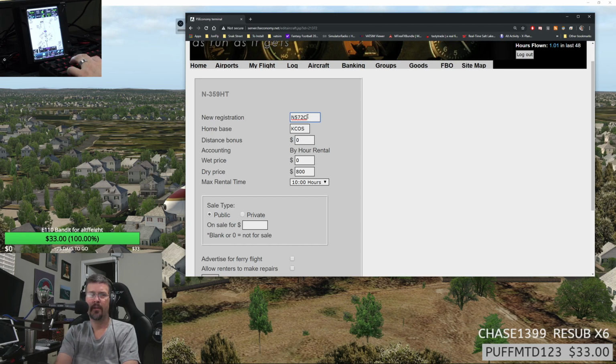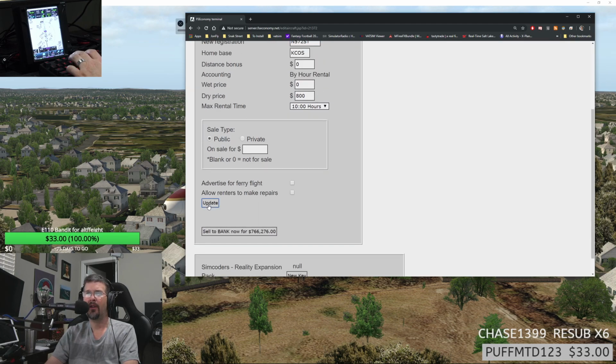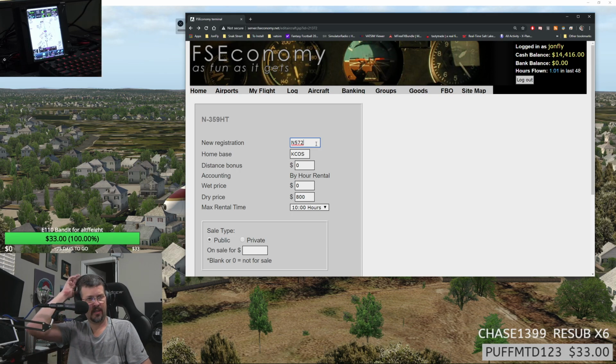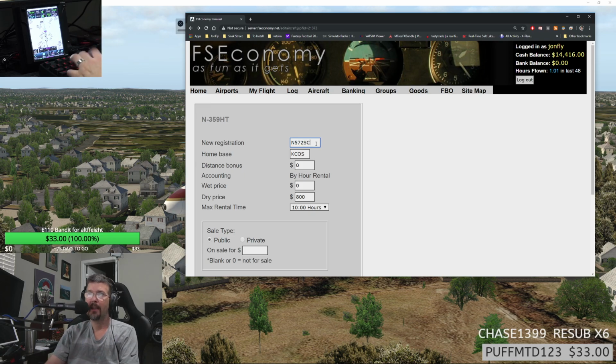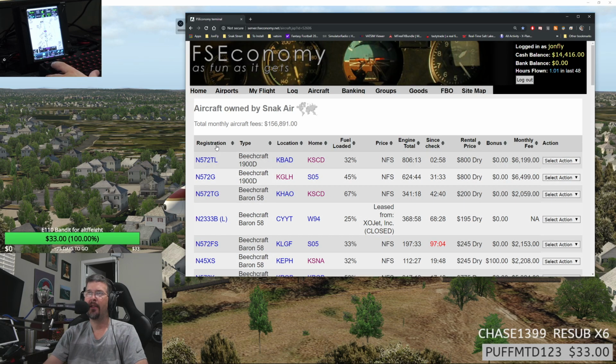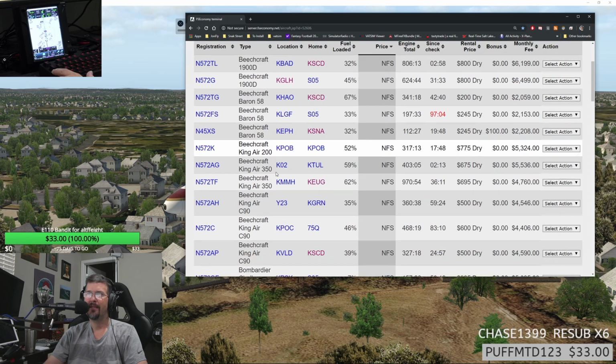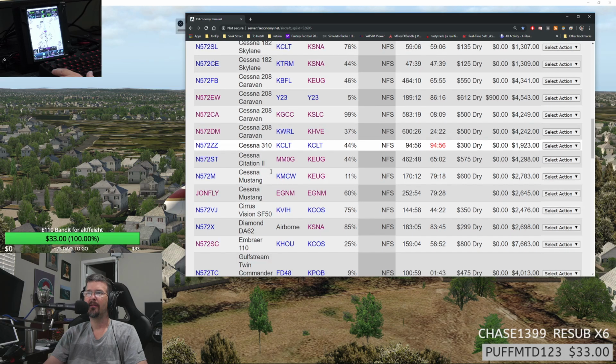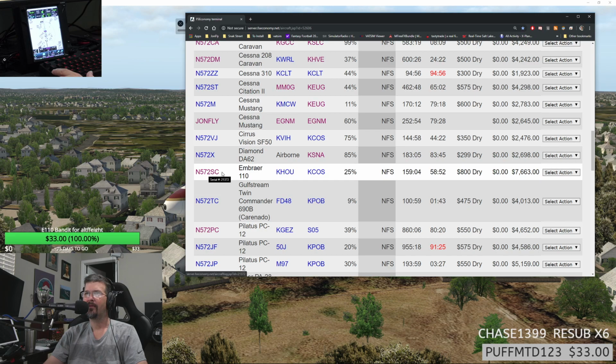I think we already have a CT. So how do I do this? C206 stationaire. So Sierra Tango. I think Sierra Tango's taken as well. Yep. Give me two letters, C206. Any two letters, except you can't do O and you can't do I. SC. I think that one might be taken also. Nope, that's it. SC572 Sierra Charlie. Yeah, baby. Man, that's awesome. We own an Embraer now.